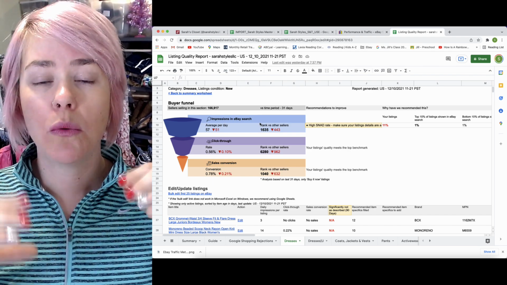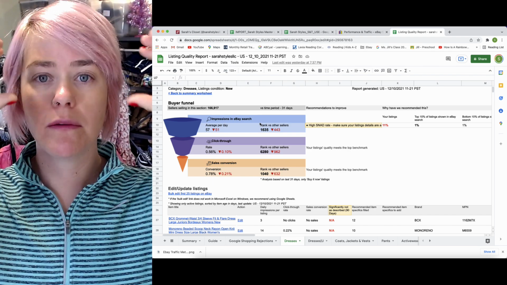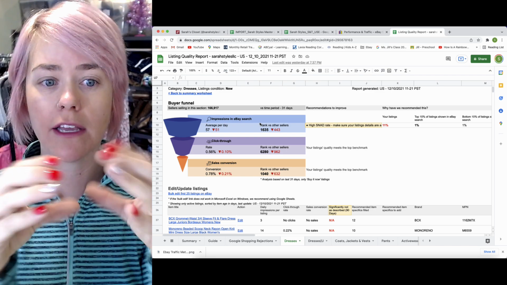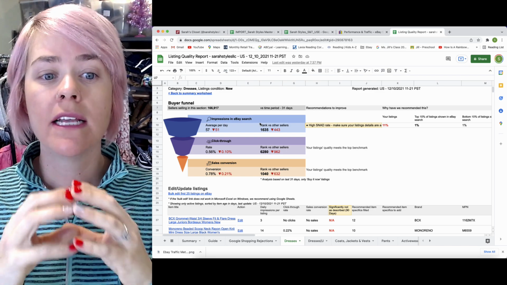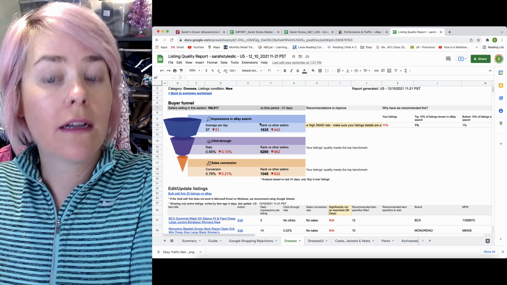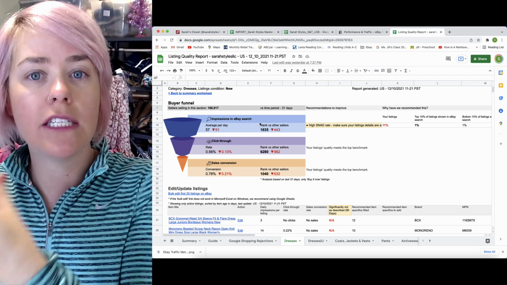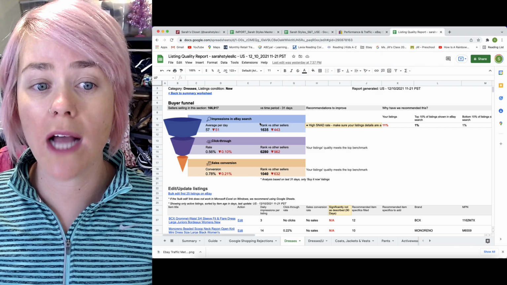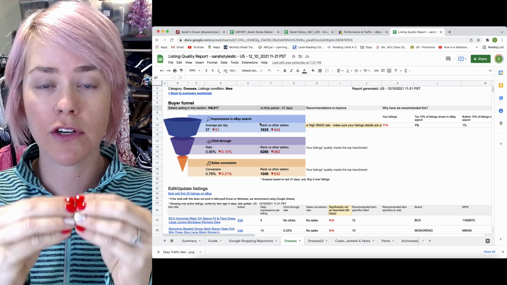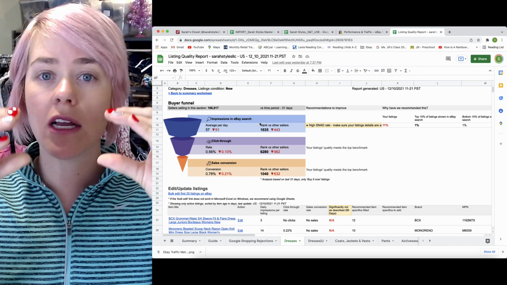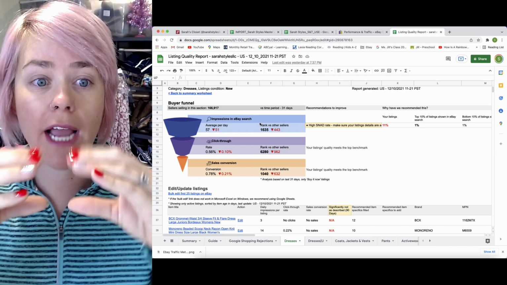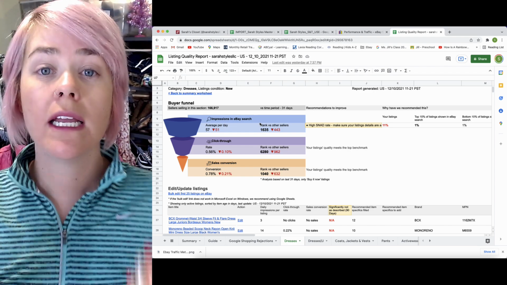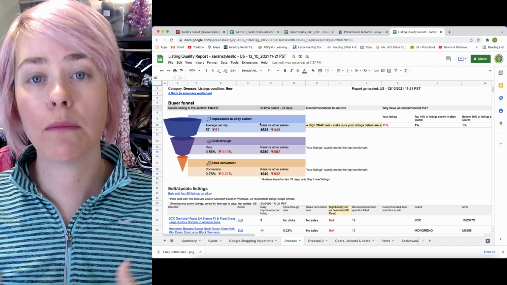This is starting with a funnel, the graphic. So you have impressions at the top, and then it goes to click through, and then it goes to sales conversion. Sales conversion is people are converting to that sale. People are purchasing your items. This is what we all want. However, you cannot have a sales conversion without a click through. You cannot get a person to click on your item if it is not shown in an eBay search. So it starts with impressions.